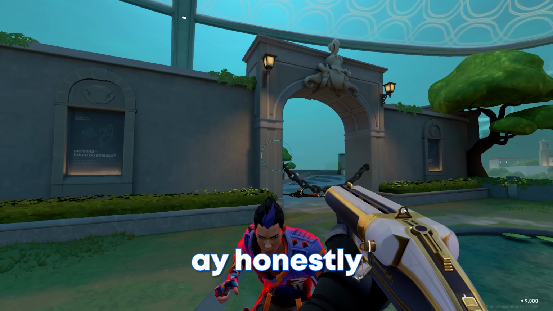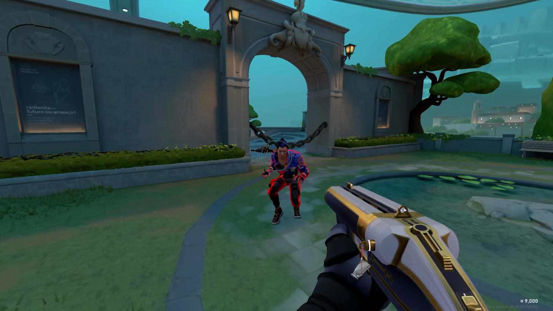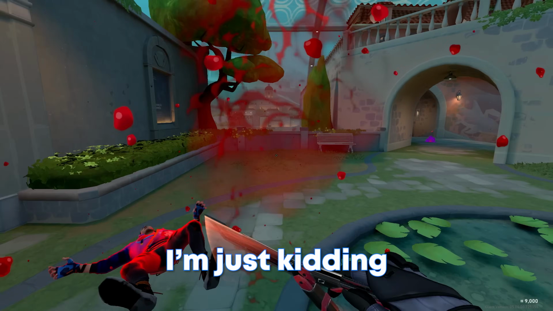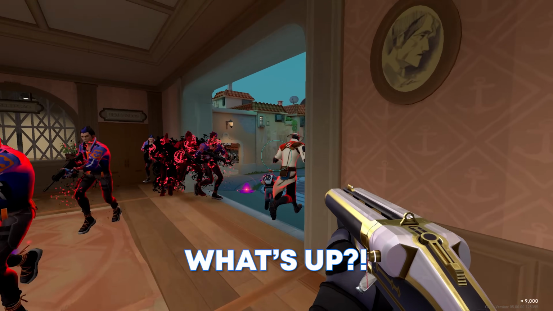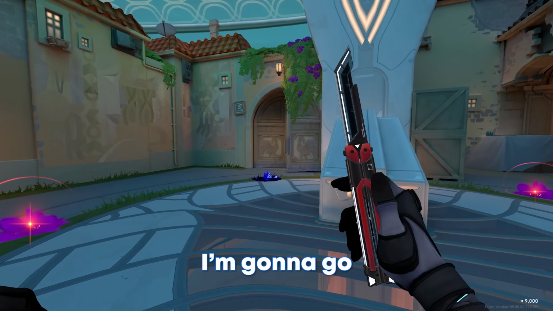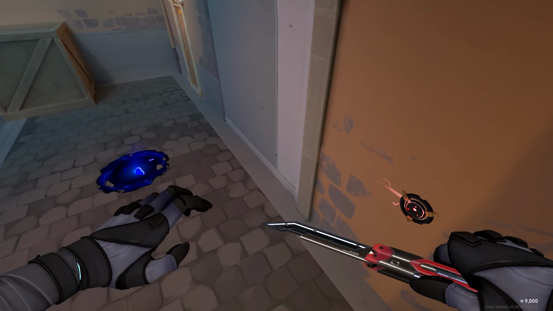I'm under the water. I'm under the water. Please help me. Subscribe to AminOnPC. Hey, honestly, I can't kill you now. Oh. I'm just kidding. Ooh. Yeah, that's a little fun. Alright, I'm gonna go after Cypher because I don't like the trips.